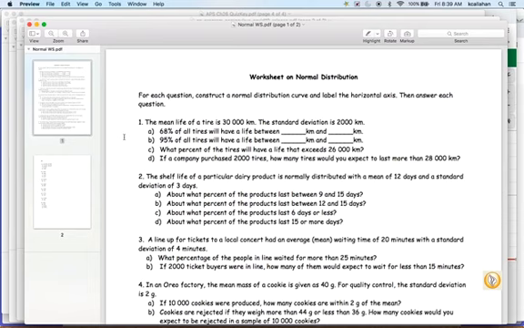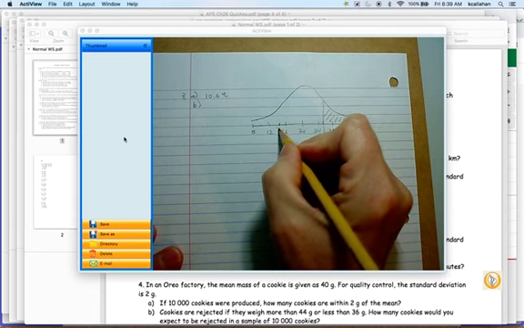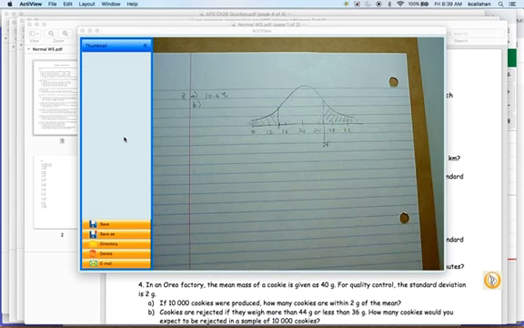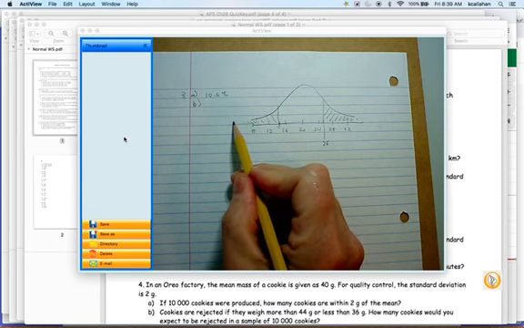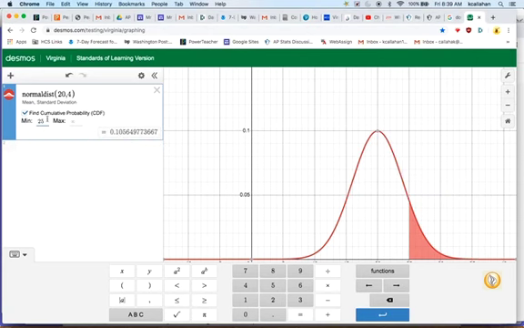B. If 2,000 ticket buyers were in line, how many of them would expect to wait less than 15 minutes? Back to our graph. 15 would have been here. So if I want to know the percent of them that waited less than 15 minutes, I'm going to need the normal calculation. But then I have to multiply times 2,000 because it asks for how many out of 2,000. So back to Desmos. All right, this time the area we're interested in goes infinitely to the left, right? And then it stops at 15. This definitely we're going to replace with a 15. And there you go. You can type the word infinity and it'll bring that up.